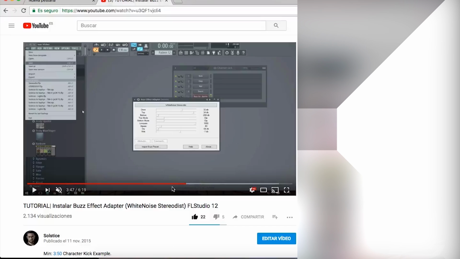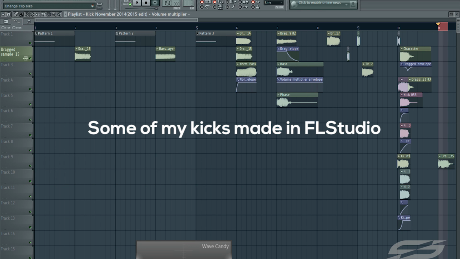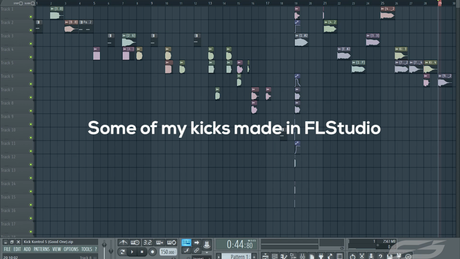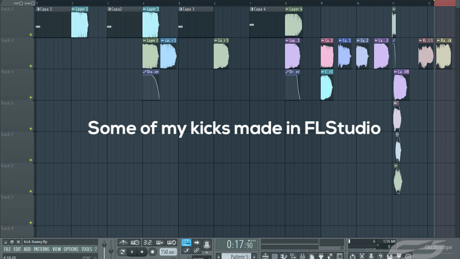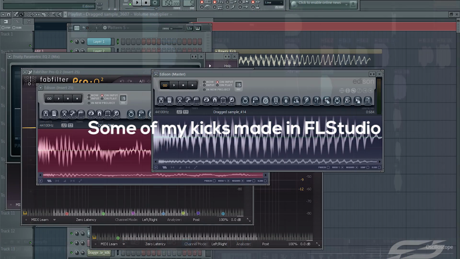But in FL Studio, if you have seen the Day's tutorial, this is the way I follow to make kicks. He makes a layer, then makes another layer, then another layer, then another layer for the bass, and then blends them together to get the kick.